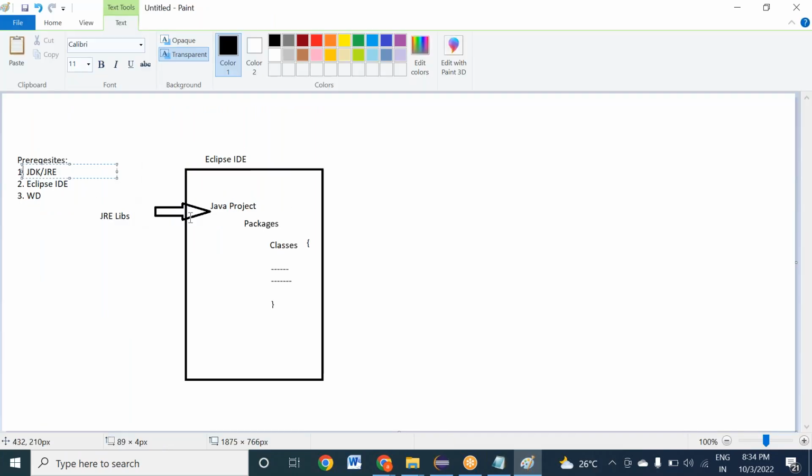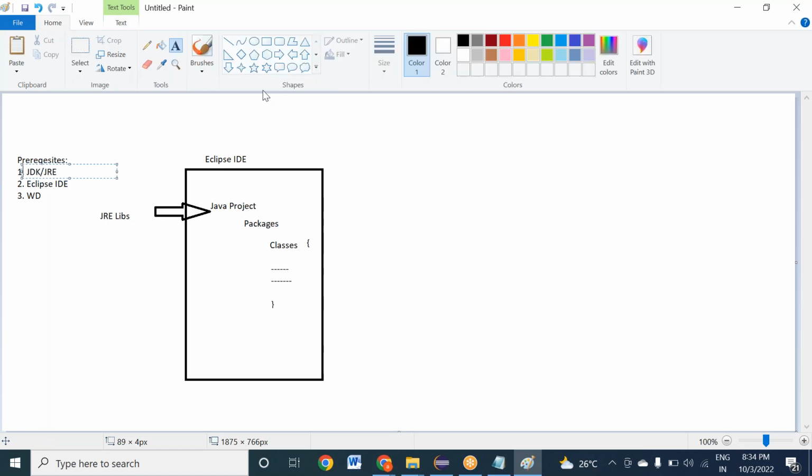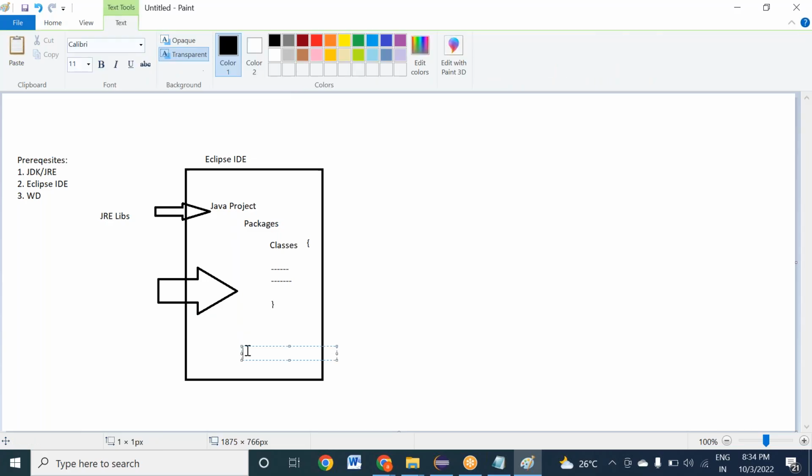Apart from this, Java requires JRE libraries, right? But whatever we are using from this set of libraries, for that we need this set of statements. I will write some more points, like what we usually write in Selenium: get methods, send keys, a lot of methods that we will discuss later.